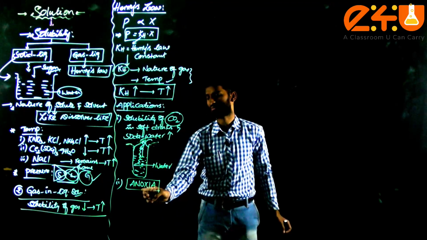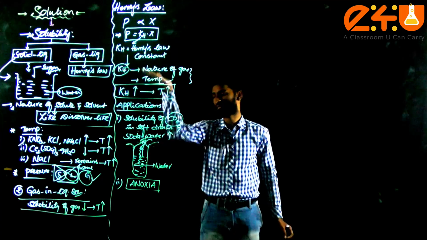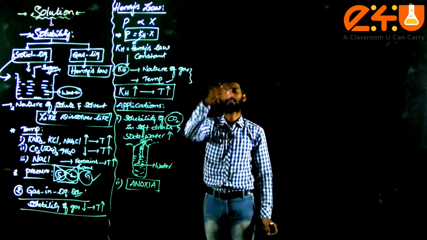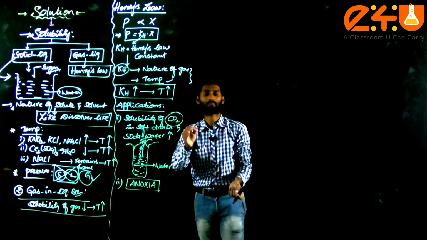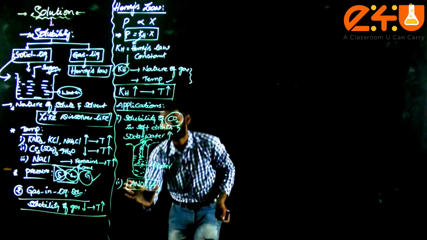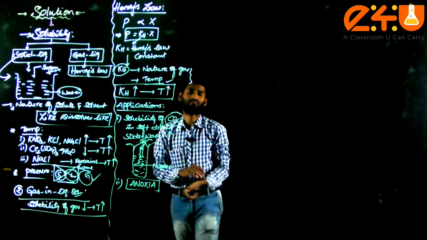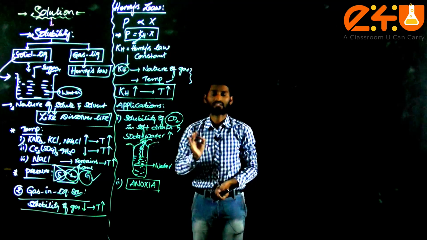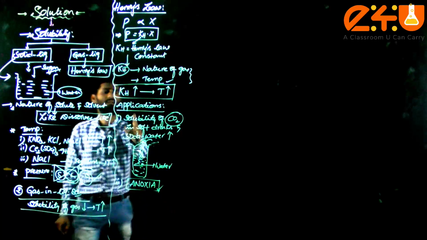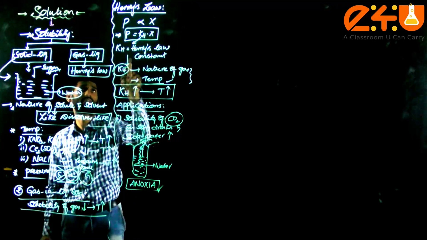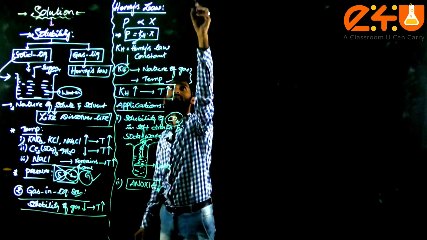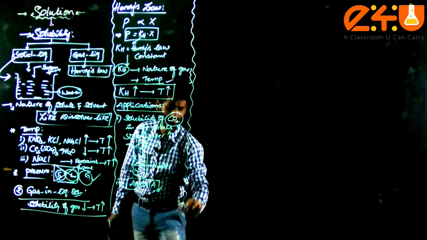One more time I am explaining. The partial pressure of oxygen decreases when you go towards higher altitudes compared to ground level. So the concentration of oxygen in the blood will decrease. If it so happens, the people will become weak and unable to think clearly. Such symptoms are known as anoxia. This is very important. These are the two applications which come under Henry's law. This is very important.